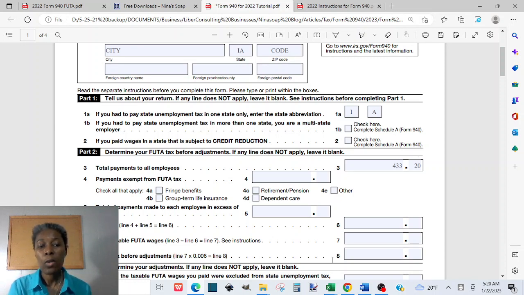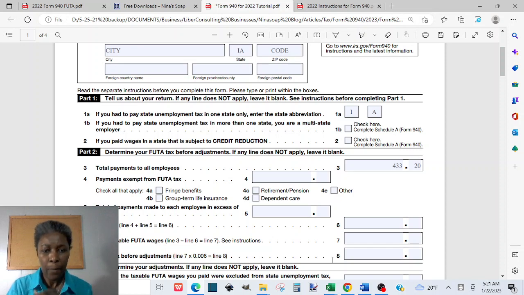That way, you will know for each quarter how much the total is for each employee that you pay, because you'll be applying FUTA tax each quarter, and once you reach that 7,000 for one employee, you stop paying FUTA tax for the remaining wages that you pay that employee for the year.